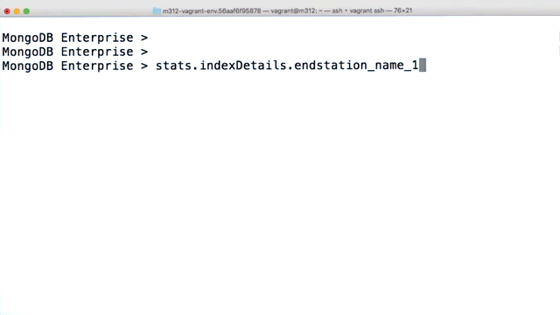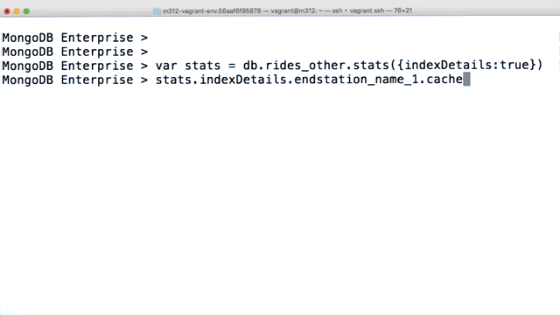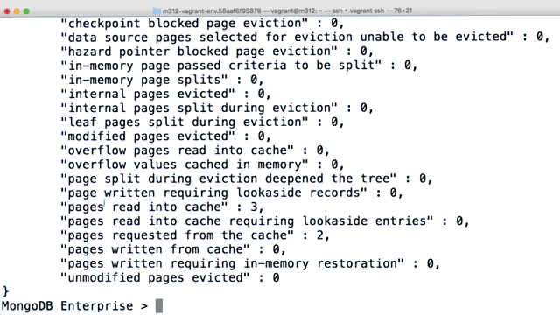If we rerun the stats command again, and if we look again into that particular index and the cache allocation values, we will see that some pages have been requested from cache. That is great.